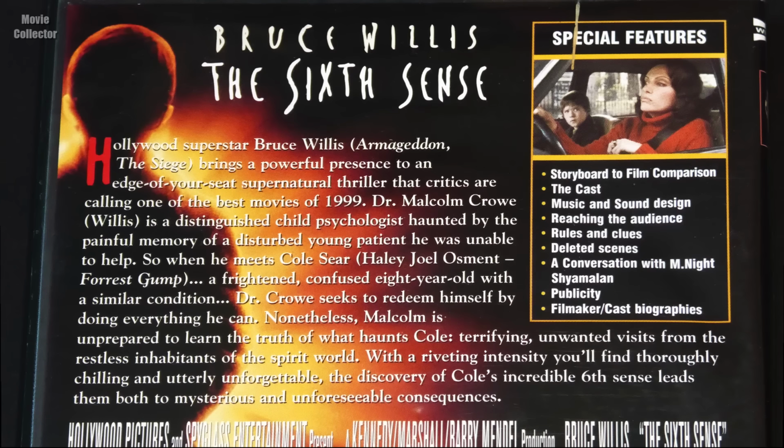And I waited a couple of days, took a second extensive look at it, and I thought, yes, it's a very good UHD disc. But don't rule out the DVD if you haven't seen The Sixth Sense, because you can probably get this for next to nothing in charity and thrift stores around the world. It's got good definition on it, and I don't think it needs to be the best looking film you've ever seen, because as I found with The Sixth Sense when we saw it the first time, I felt that it's only really got one good viewing in it, and the second viewing you're effectively just checking what you saw to make sure you fully understand it.